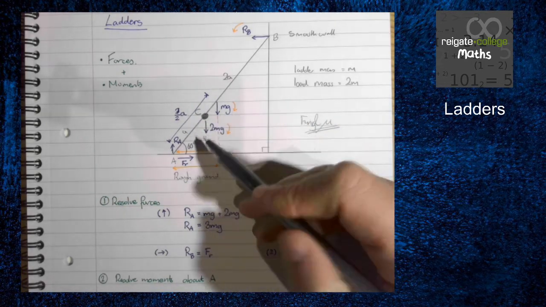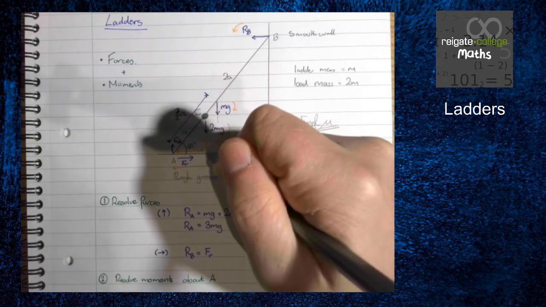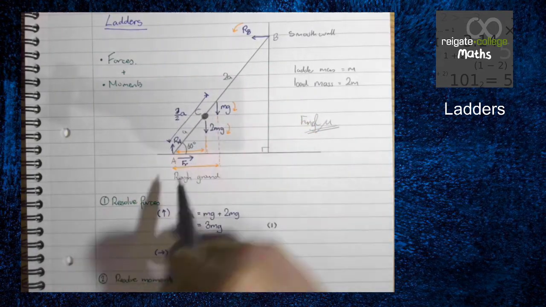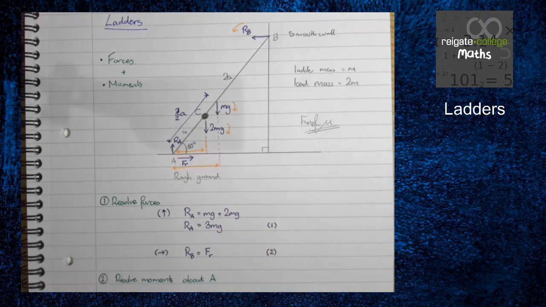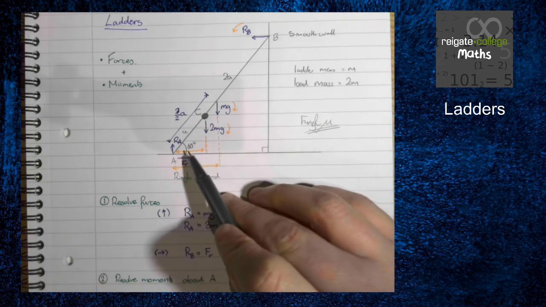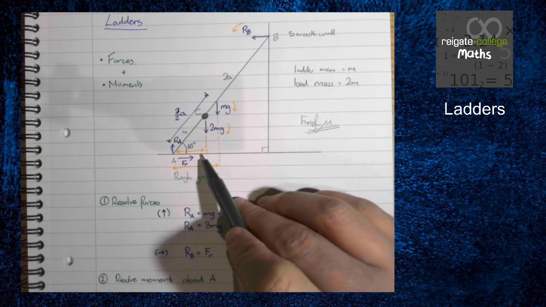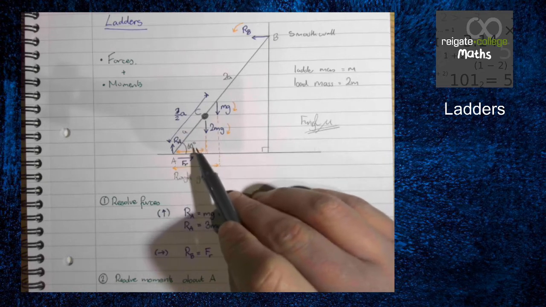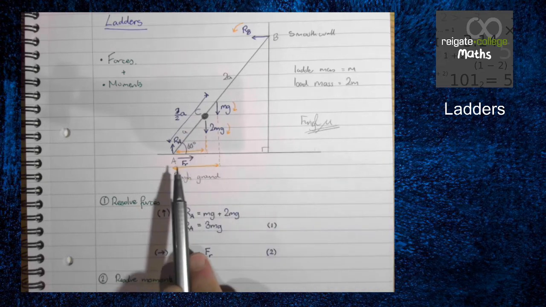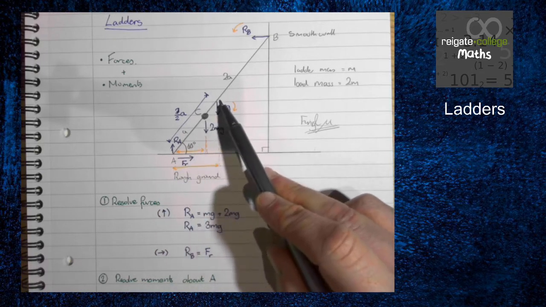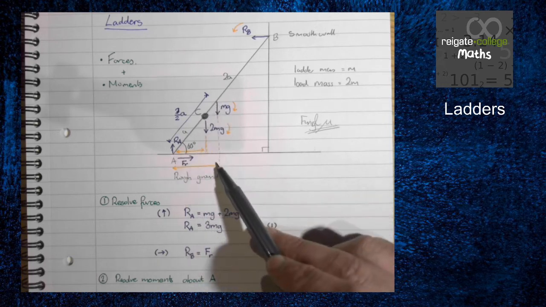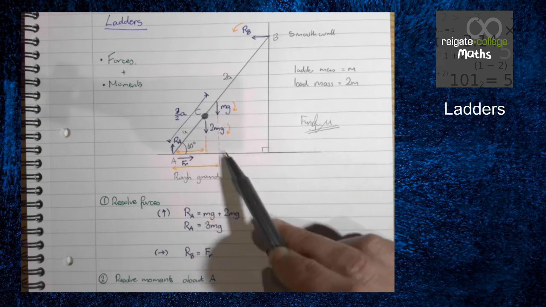Okay, now we can see this in this triangle here. The hypotenuse is A. The base is what we're trying to find. So all we need to think about is trigonometry. So this length, this distance here is going to be A cos 60. Likewise here, this distance, we've got 3 over 2A, or 1.5A, cos 60, because it's the same, it's a similar triangle.